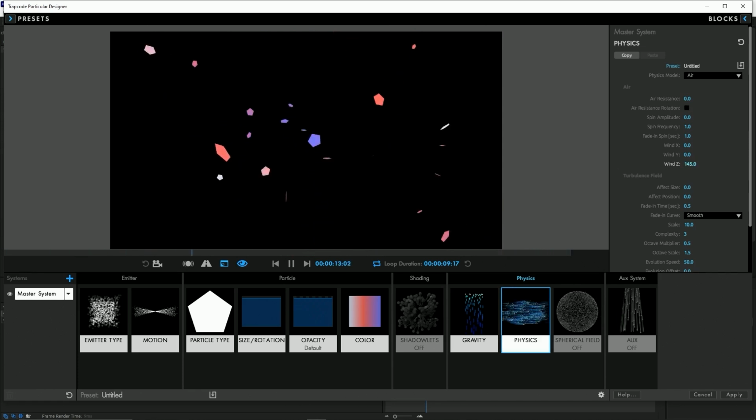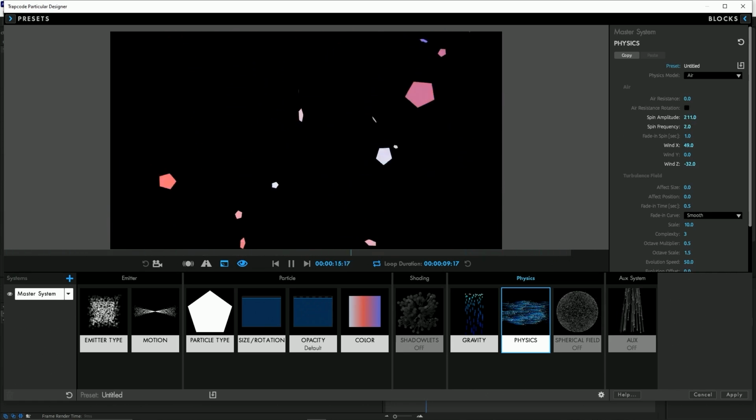Now we're gonna add, let's move it a little bit more forward towards us, and we're gonna give it a slight X, so it moves to the right a bit. Then you're gonna come to your spin amplitude, up the spin amplitude a bit, and up the frequency of how much it's spinning. And that's gonna make them do a little bit of twirls. You can't really see it that well, but if I up this a bunch, you'll see they're doing a bunch of twirls, you know?